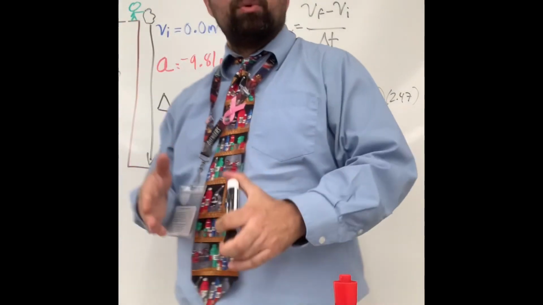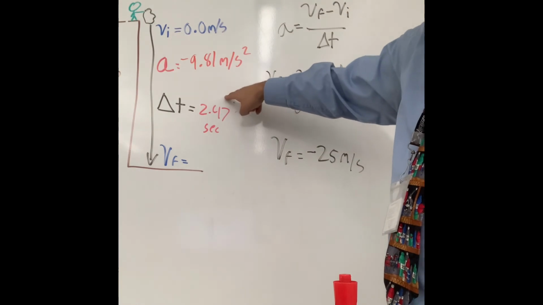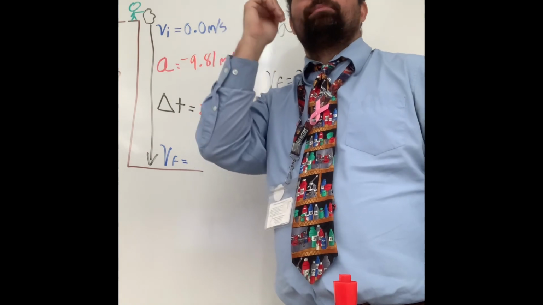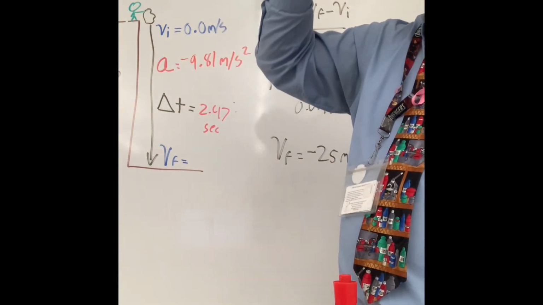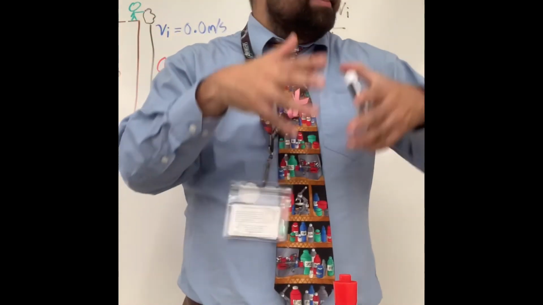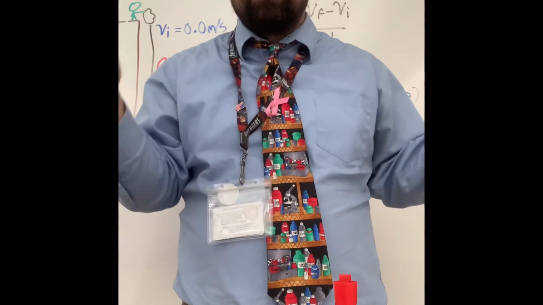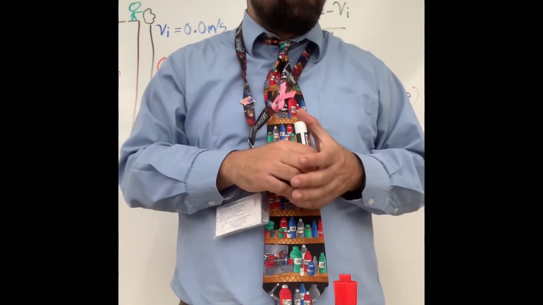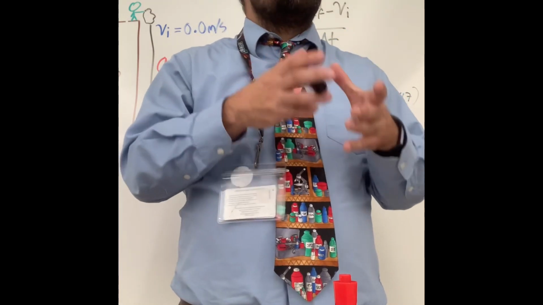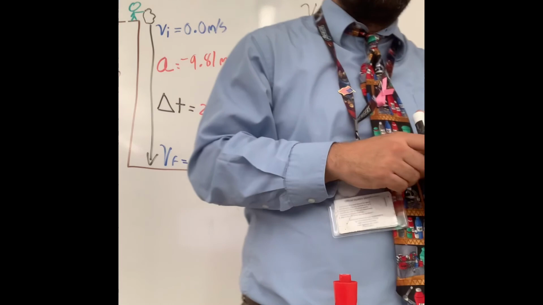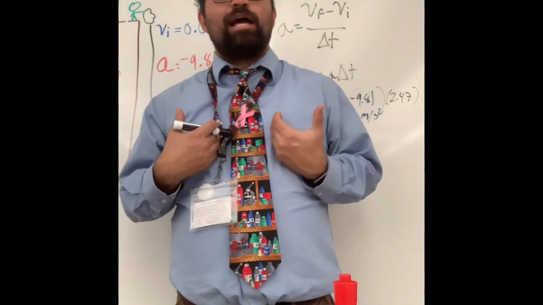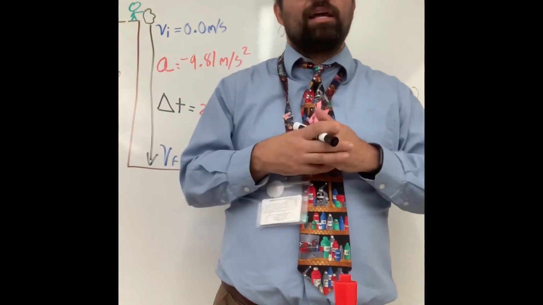So, you can use this value of negative 9.81 anytime you have a question where it says the object falls, the object is dropped, the object is moving vertically, okay? You can use this as long as it's on Earth. If it's on another planet like Krypton or Xandar or Hoth, okay? Those planets are all going to have their own individualized acceleration due to gravity. You would have to know that acceleration due to gravity, or you would have to be given the information in order to figure that out. So you should now be able to figure out any free fall question that you are given. All right?